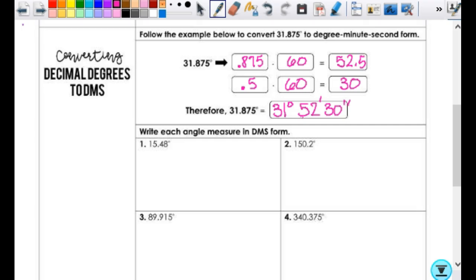But why we would care about this is how geographically things are measured most of the time, or not most of the time, but latitude and longitude. When you talk about, it's 35 degrees and 52 minutes north latitude or whatever. So latitude and longitude, if you're using a GPS, you could see it one of two ways. Your GPS coordinates can come up as decimals, right? They're never pretty decimals, but they can be written as decimals, or they can be written in degrees, minutes, seconds. So if you're an airline pilot, or a ship's captain or something, using the GPS and trying to plot routes, most of the time it's written this way.